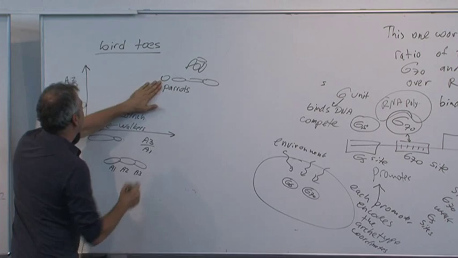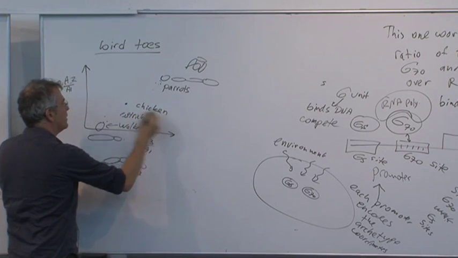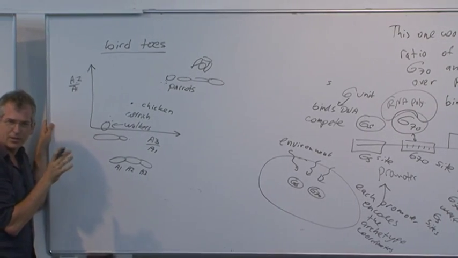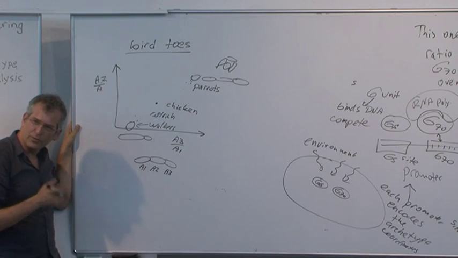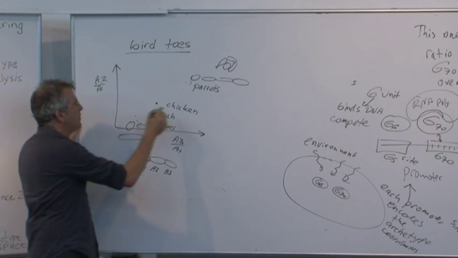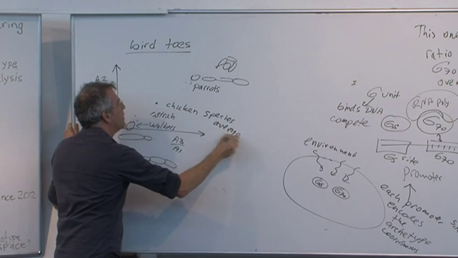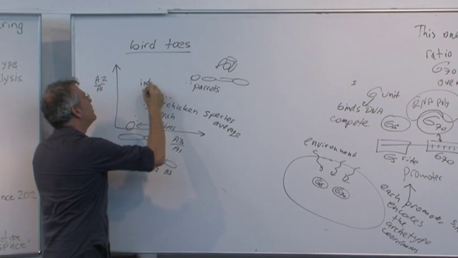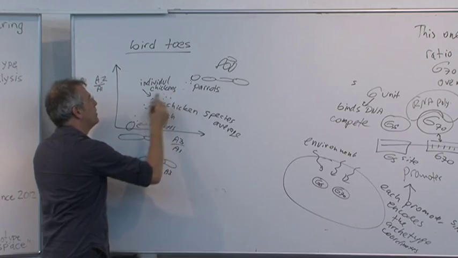Now, what I just want to say is that if I just look at the chicken here, this is the average over all chickens measured. Let's say 100 chickens, this is there. What happens if you grow individual eggs, and you look at the individual chickens? This is the species average. And now you look at individual chickens. They form a cloud.